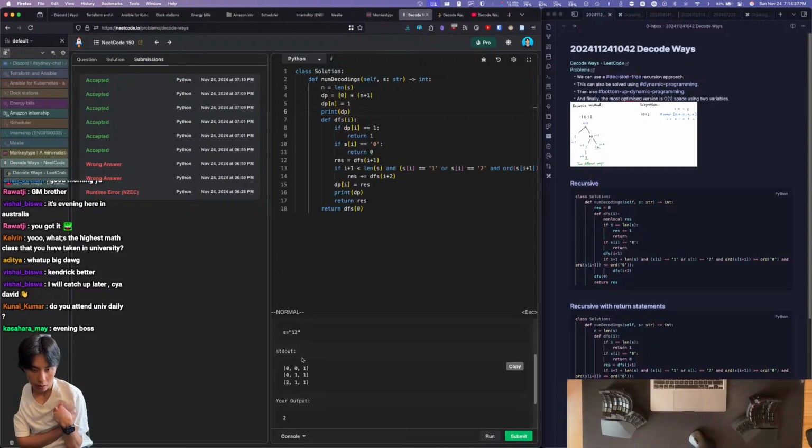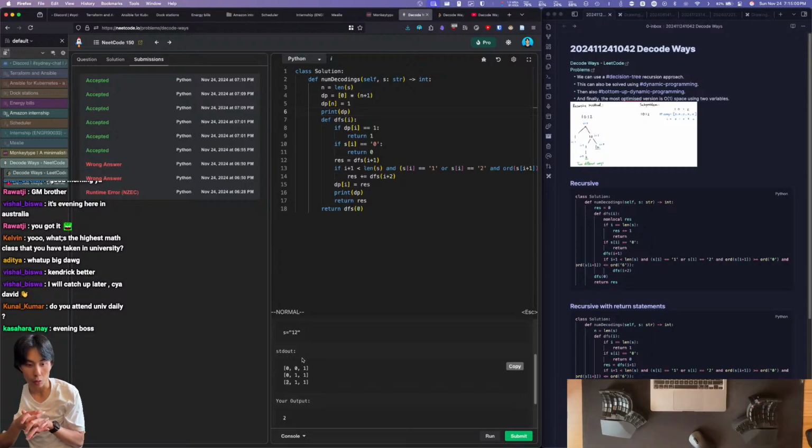Wait, 0 1 2 0 1 1. Index 1 is 1 1. That means when you're at 2, you only have 1 possibility.